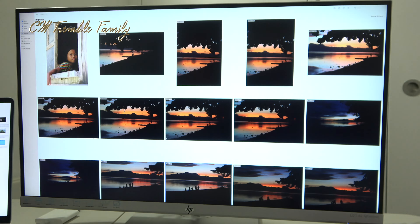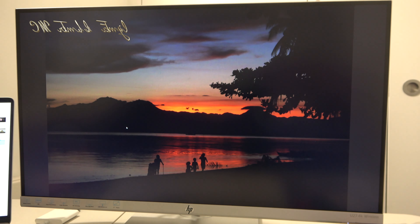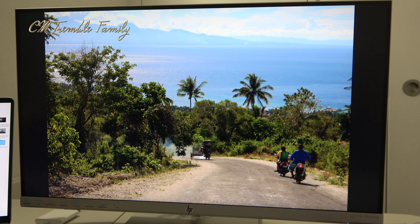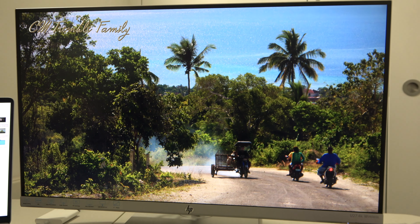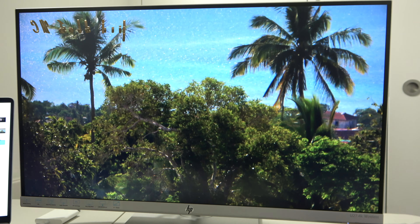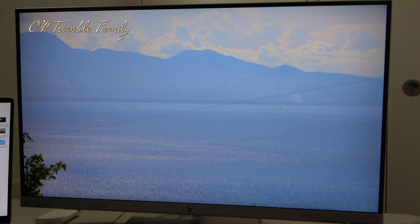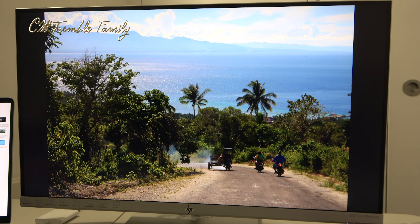If I had to give it a score, I'd probably score it about eight out of ten. It's decently priced and the size is good, but you do have to get in close to see some details, and not being able to control the sound from the computer itself is really the only downside I've found. Everything else — the ability to adjust its position, the lightness of it, the image quality and panel quality — is really nice. Yeah, eight out of ten overall.